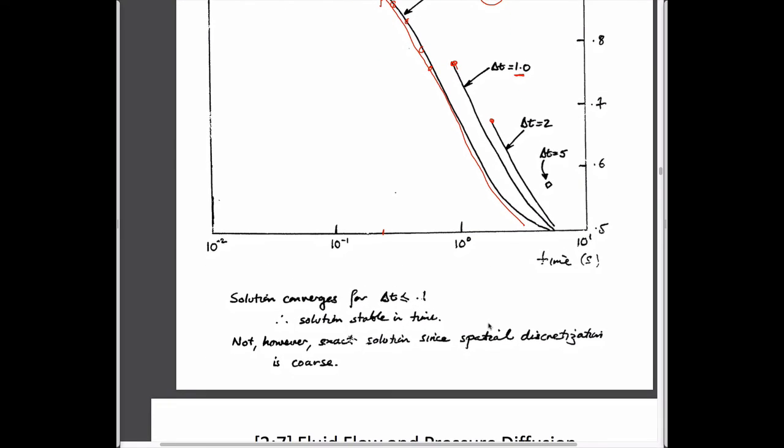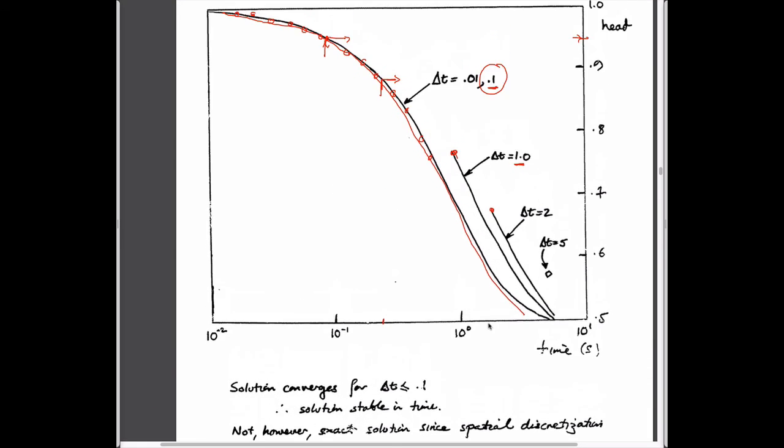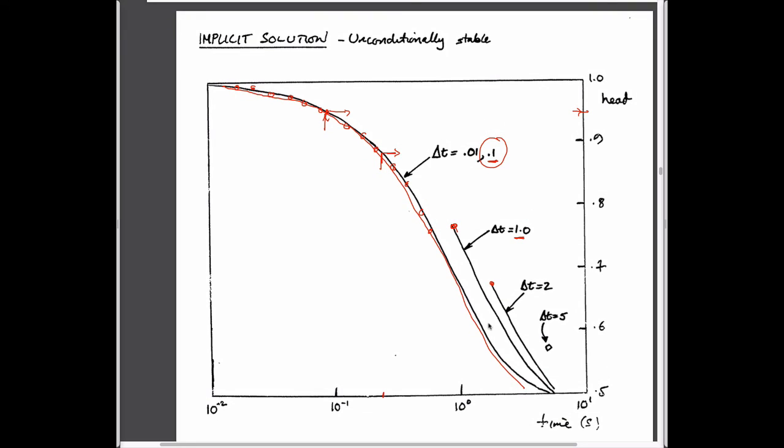And the comments at the bottom of this figure, I will say, but you have them today. There are probably 3 or 4 comments. One is that we've chosen a method which is unconditionally stable. It turns out it will always give us a good result, but you see from these that the results are not always the same. So even though it's unconditionally stable, it will only give us the right result for our mesh if the time step is small enough. So that's the first part to note.